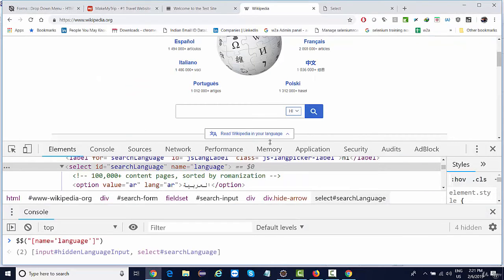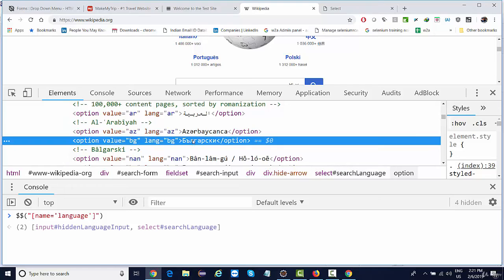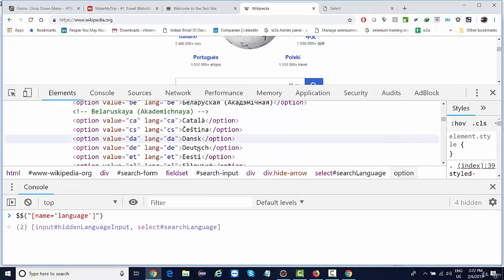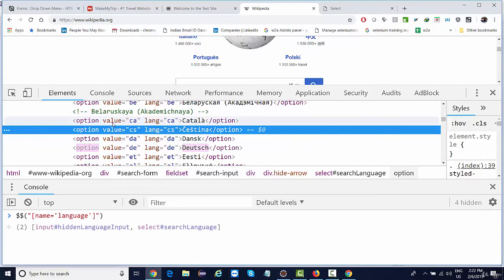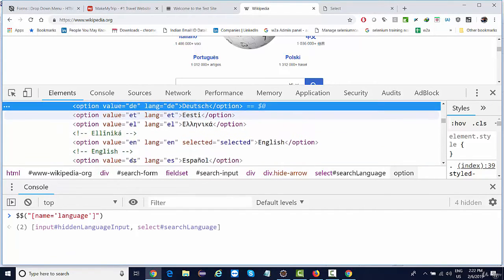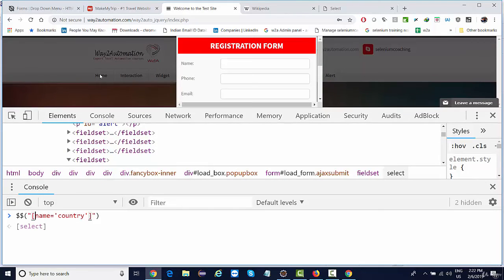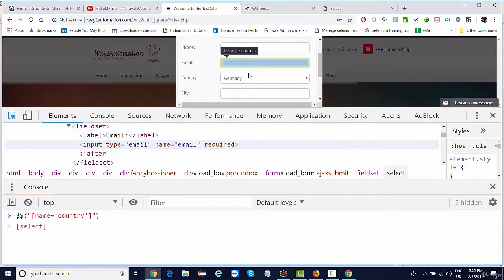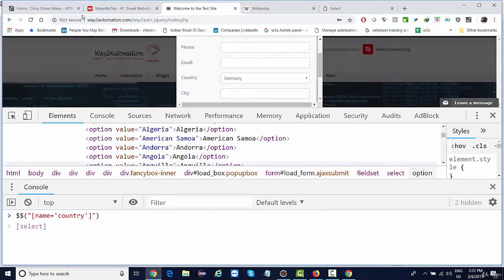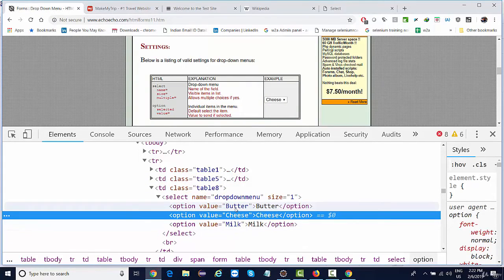It's again standard HTML. If you look, these values are inside the option tag, and against all this text, there's a value attribute where the value will always be in English. Again, this is standard HTML. Whichever website you see, for the select tag, the values will always be inside the option tag, and against the text, there's a value attribute which will always be in English.